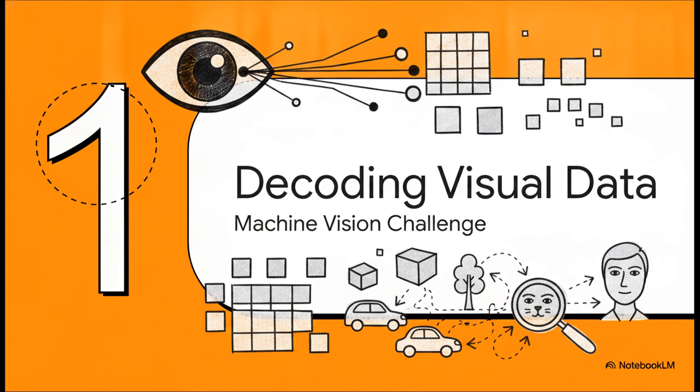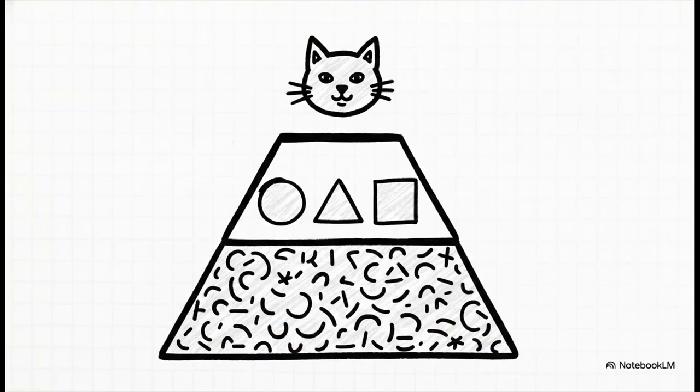All right, let's start with Section 1, decoding visual data and the real challenge of machine vision. See, to get a machine to actually understand an image, it has to extract meaningful features completely from scratch. It does this by learning hierarchical patterns. What this really means is that a computer doesn't just look at a whole picture and instantly get it like our human brains do. It literally has to build an understanding from the bottom up, step by step, to achieve that impressive accuracy in classification.